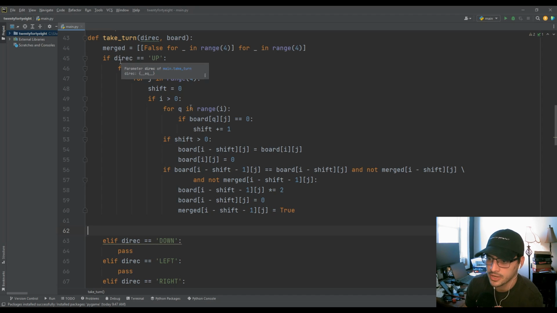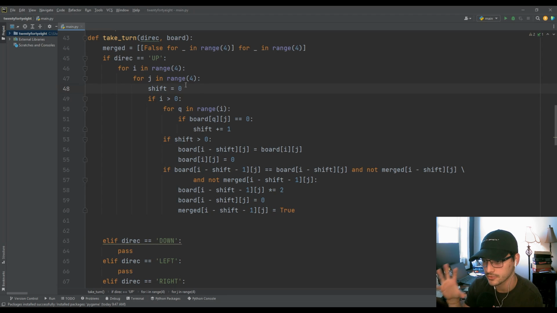Just to briefly reiterate, we check through every space for the direction up, and we check how many zeros are above it. That tells us how many spaces up we can move that piece. And we start at the top. Then if we move that piece up, we rewrite that space to be equal to a 0 once we move it upwards. That means the next piece down that we check is going to register that space as a 0. Then once it figures out how far it can shift upwards, it checks to see if it collides with the next piece.